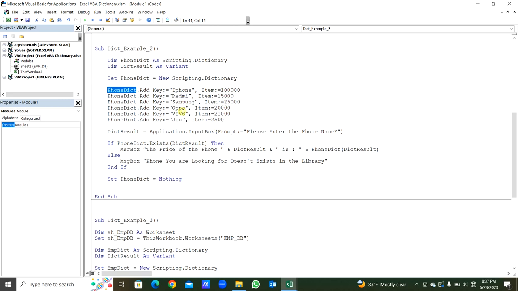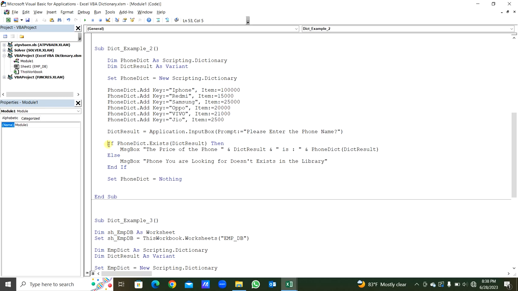Then in the dictionary result, we are getting the input from the user for which mobile brand we are going to get. So dictionary result is from the user, using Application.InputBox, and in the prompt we are asking the user to please enter the phone name, the brand name of the mobile.